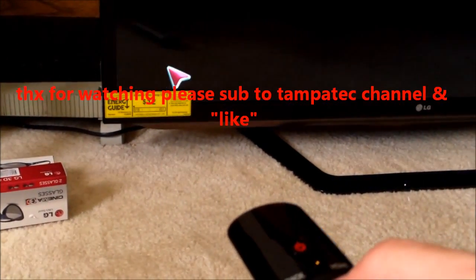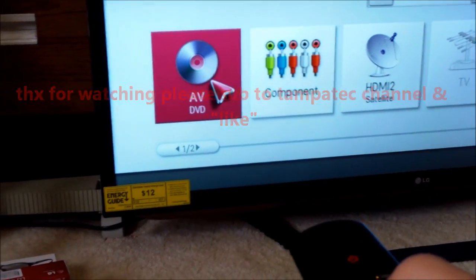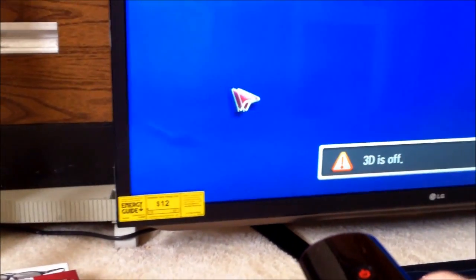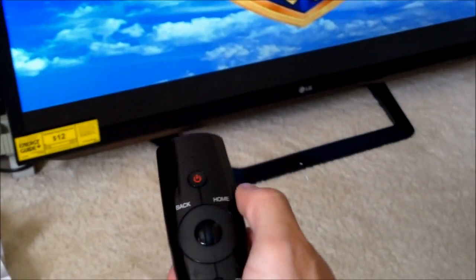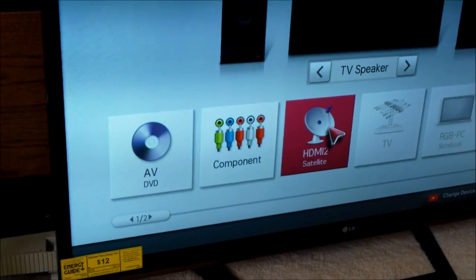So anytime I'm in something and want to get out, I click on home. Yep. And click on DVD. So the DVD seems to be working fine. Oh, wow. To get out of that, hit home. And go to settings. Back to satellite. Okay.